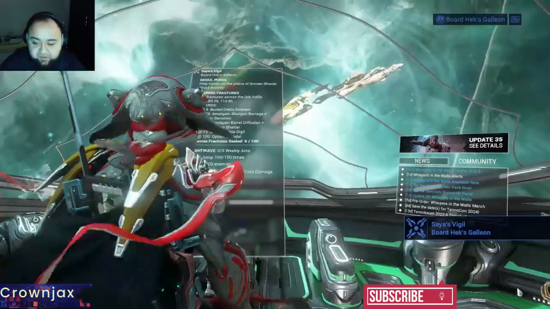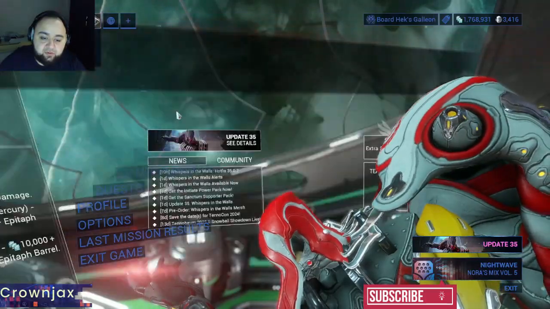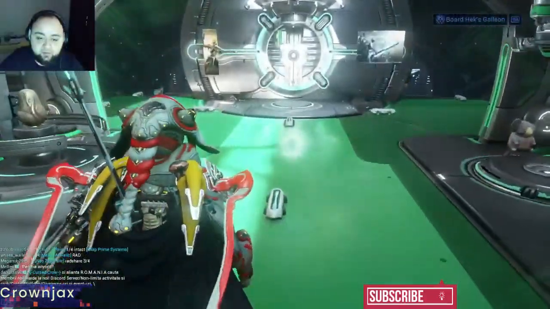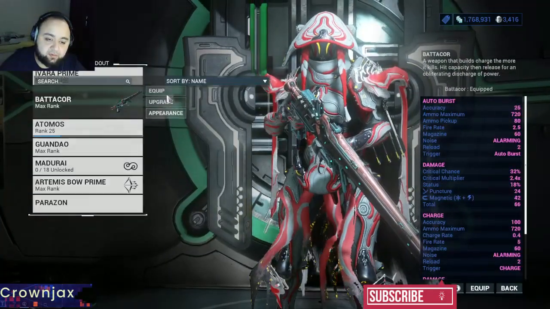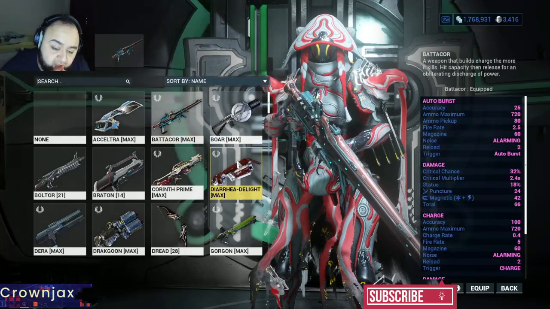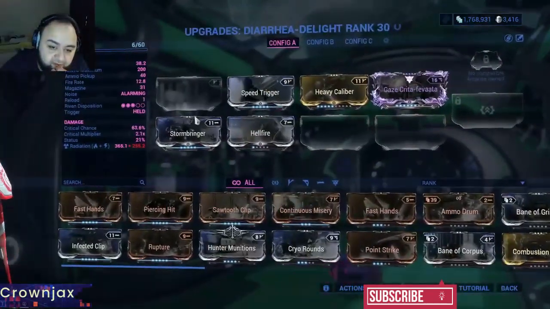Look how fast this one is, right? Okay, leave the squad. Another gun. Gonna take another gun. Definitely. Equip. Diarrhea. Shall we use diarrhea? Let's use diarrhea. Let's upgrade.